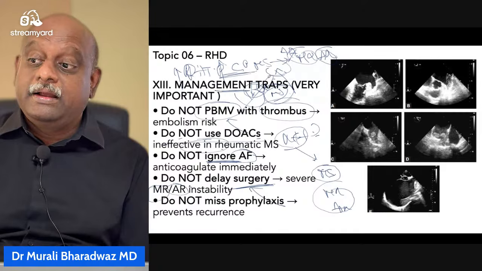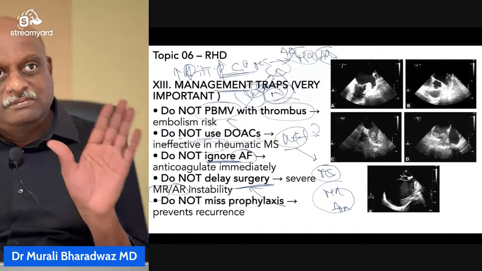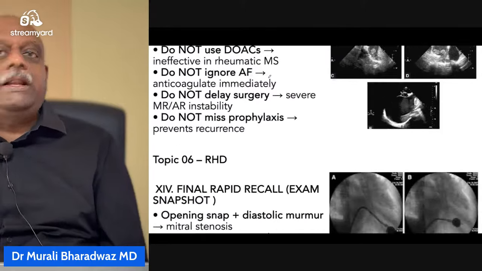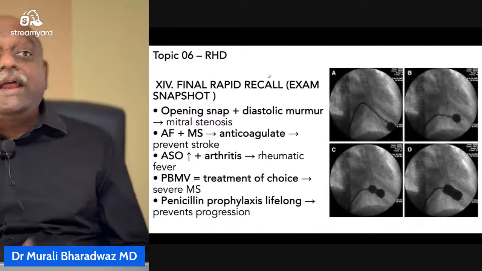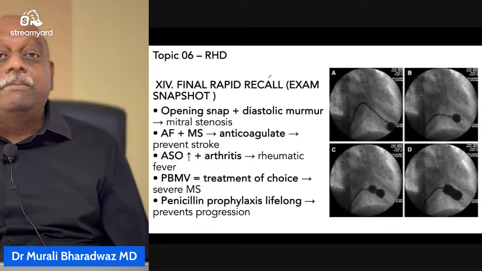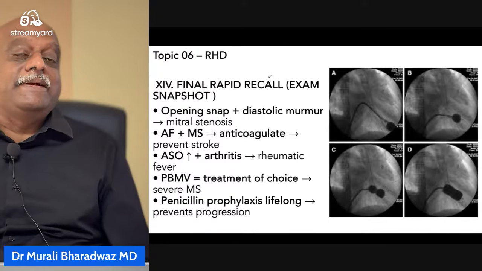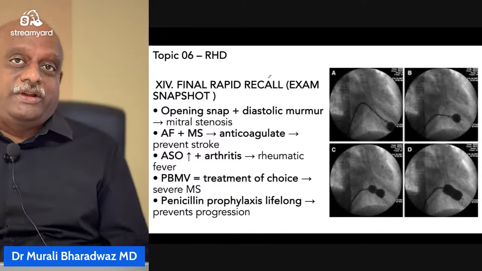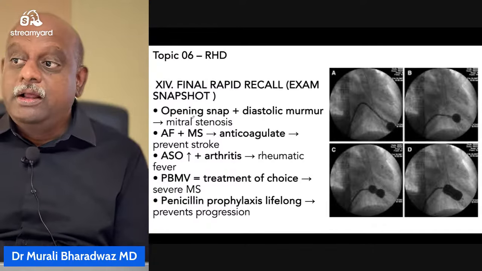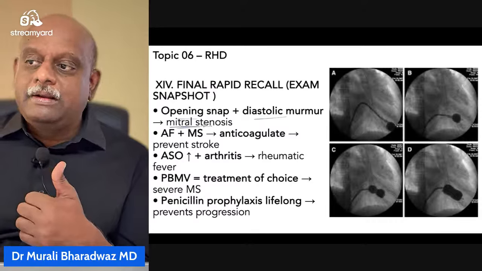So that's the story of valvular heart disease and rheumatic heart disease. What I'm telling you is, if you read Davidson, you don't get stories. But the purpose of a teacher is basically to tell you the real clinical story, so that you won't forget the subject. So, doctor, opening snap plus diastolic murmur, MS.